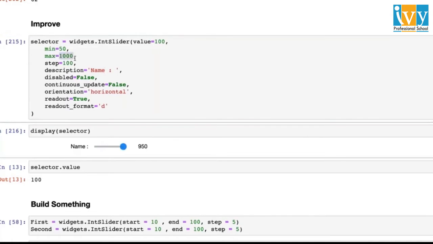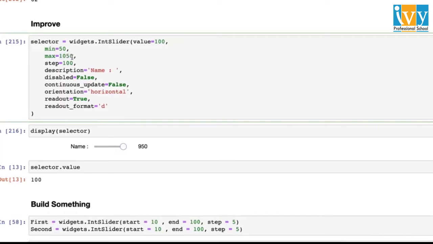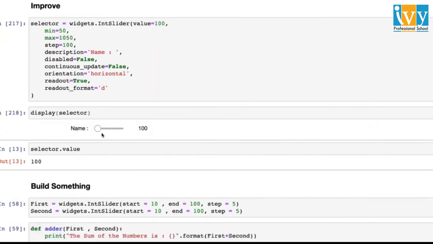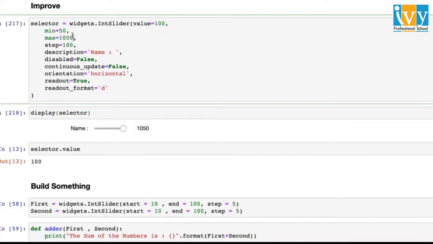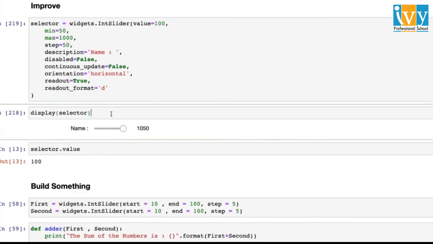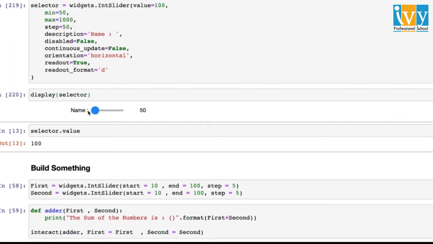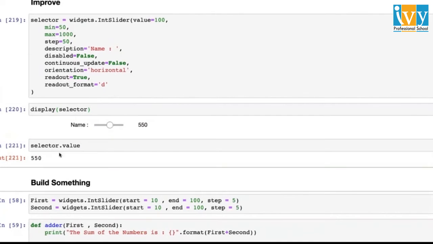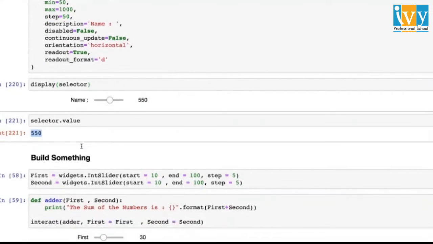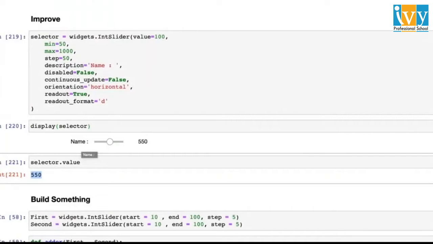Obviously it would give me a difference of this, so let me just add this, and then I would have a much better value, and this will go to 1000. Just a second, why is that happening? Oh, the step size is 100, so I cannot obviously go to 1000. If I change the step size to be 50, then things would work. So you can just see I can go from 50 to 1000. And when I'm changing these values, my actual value is also changing. Dynamic change. Everyone understands this basic building block of an integer slider of the IPyWidget?